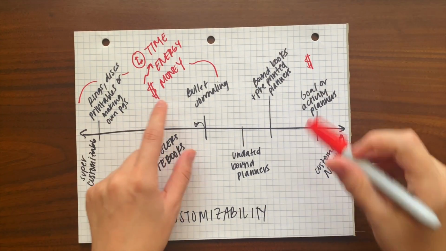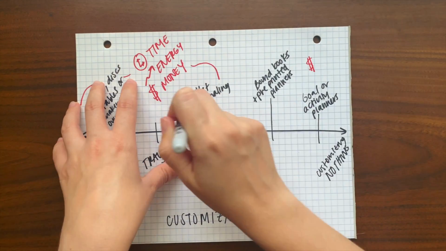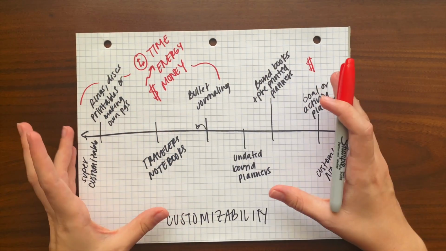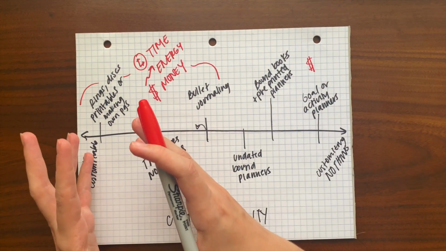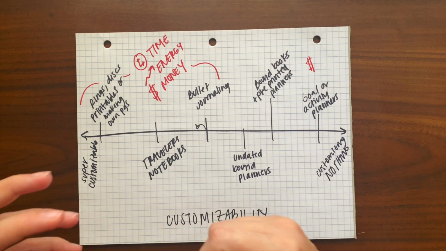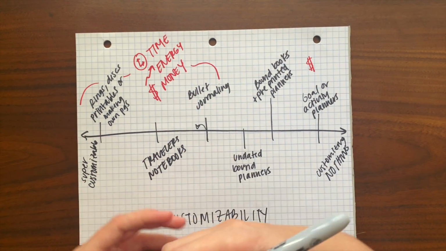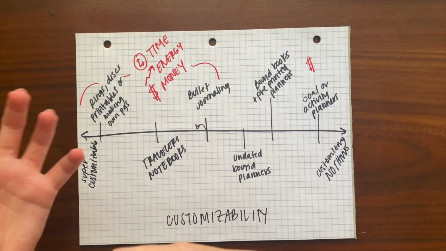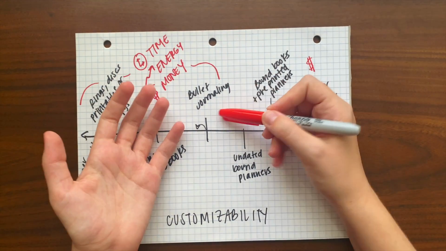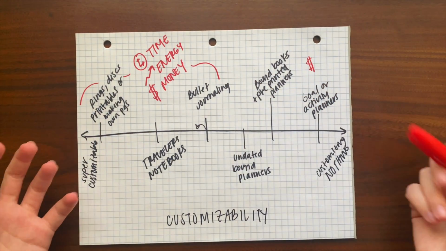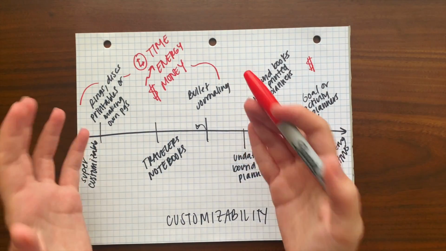I'm giving these caveats that some things cost a lot of money, some things cost a lot of time and energy, but it's your planner. So if you like a bunch of customizability, if customizability is going to help you use your planner, if it helps you that it looks cute, it looks fun, or if it helps you that you have a lot of layout options and you want to draw them all yourself because you need something very specific, go heavy customizable.